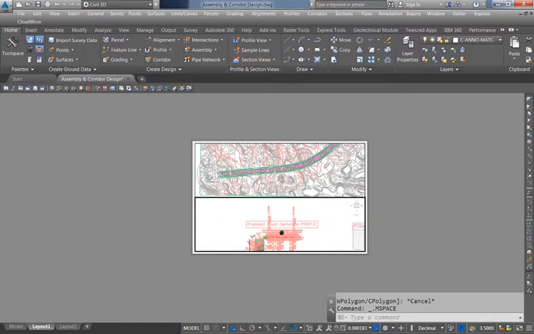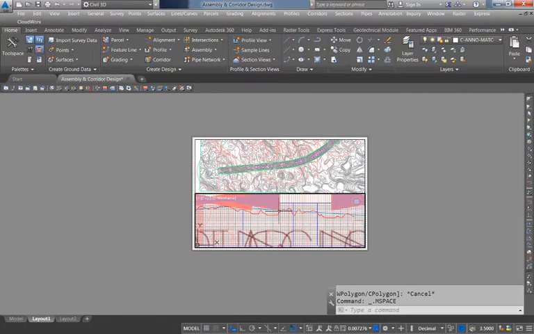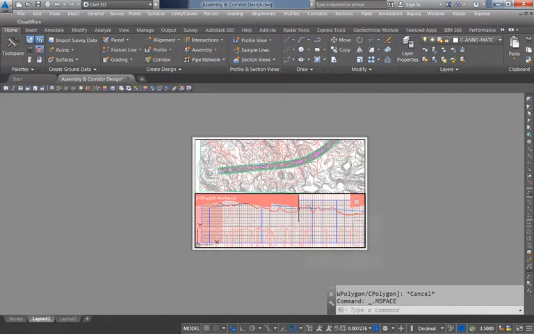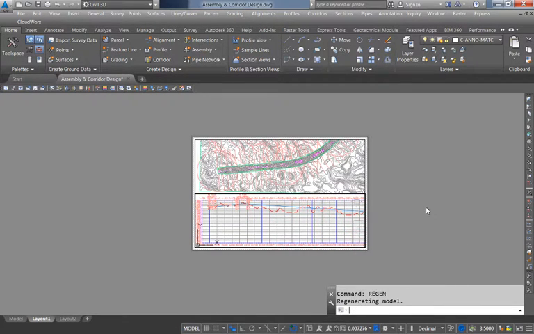Again, I'm going to just zoom in a little bit by hand, eyeballing it. This is not necessary to do, but just to give you an idea, you can move stuff around. I'll type the REGEN command, and it will fix my text.